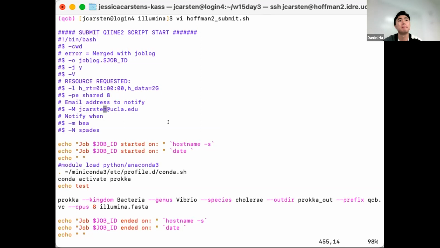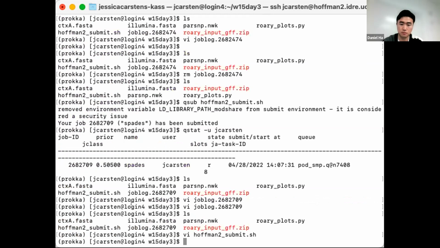So start with day one, download everything. So you got access to Hoffman2 now? Cool. Or you can just start downloading day 3 material just for today.